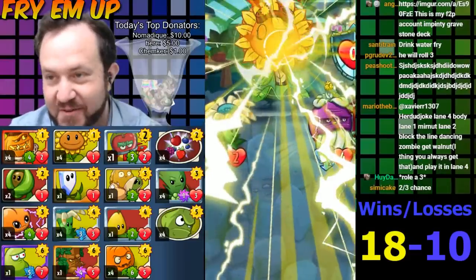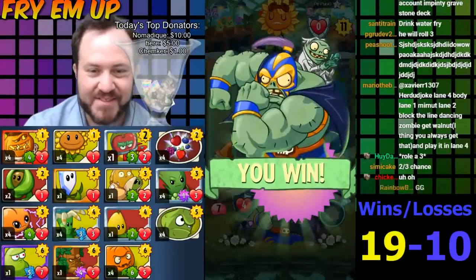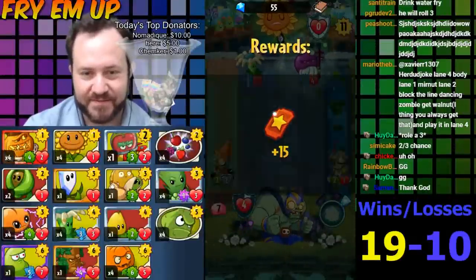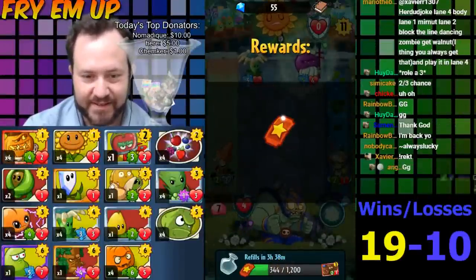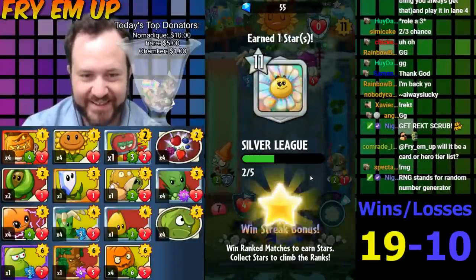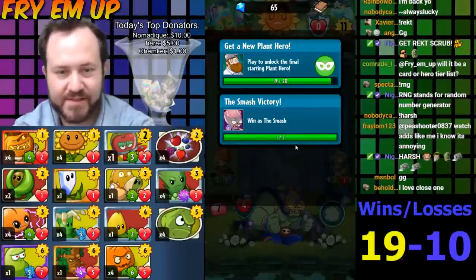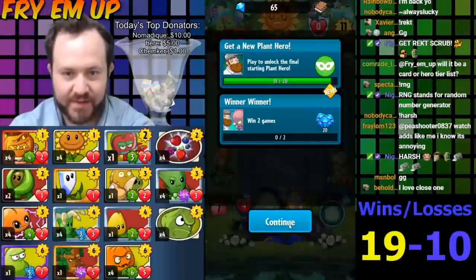Yes! We actually won a ranked match with Smash. Oh snap. That's right. That's how it's done. Getting the tickets. That's the ticket. Whee! Stars! And we're on a win streak. Okay, what's the next quest that comes up here? Win 2 games. Okay, here we go.